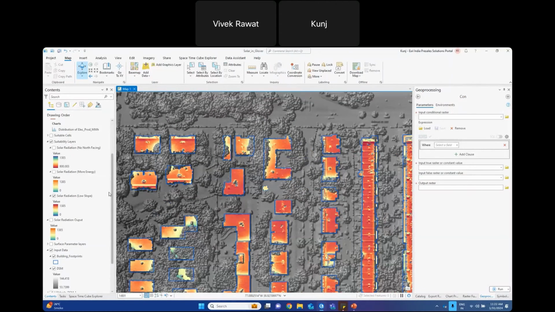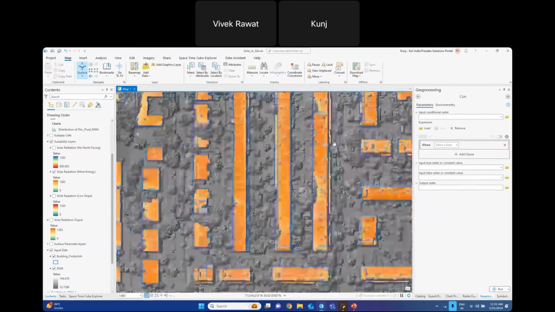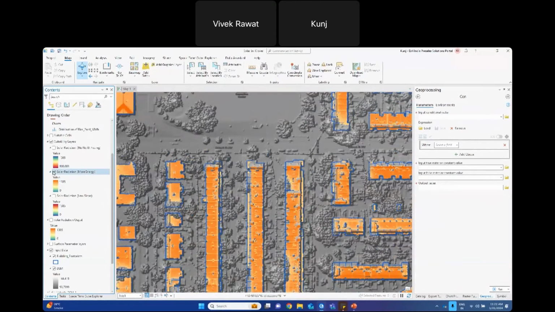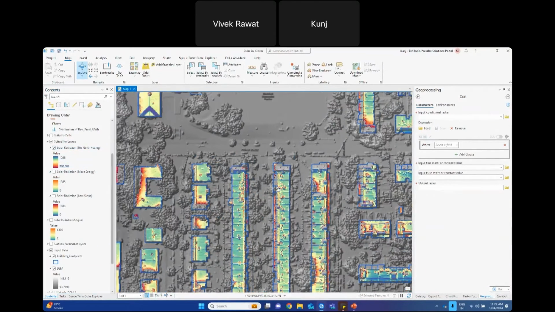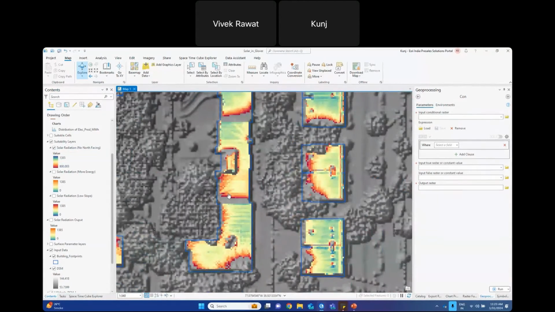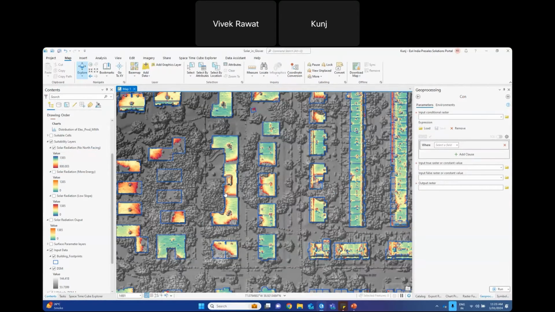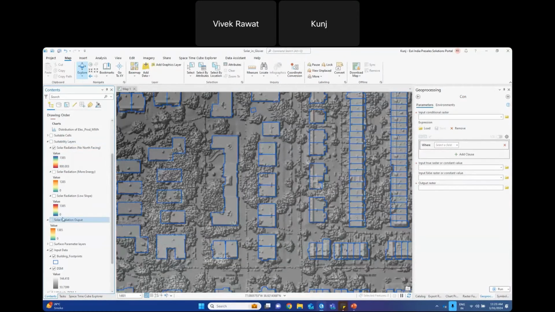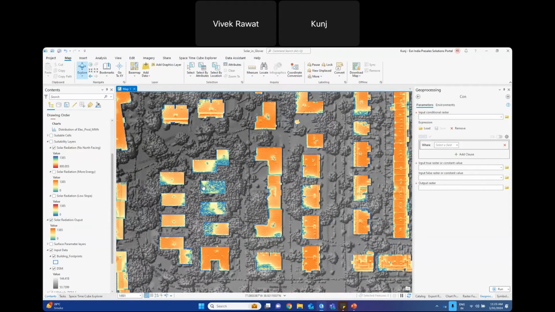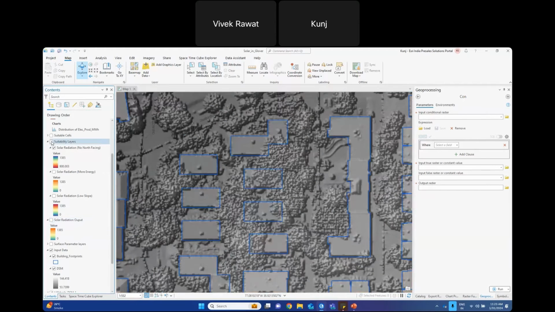In the same way, I can also get the areas receiving more solar radiation, and the areas with solar radiation values where the slope is less than 45 degrees, which have more radiation, and which are not facing north. As you can see here, a few of the building footprints which were showing some solar radiation are being taken out.